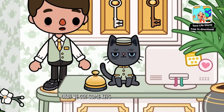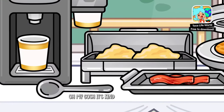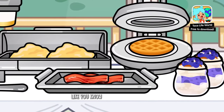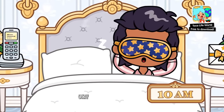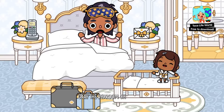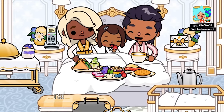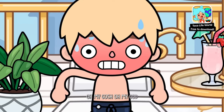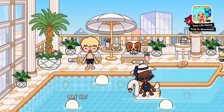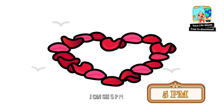We got some keys — oh my gosh, how cute is the cat! It's kind of like a cafeteria, like the food section and stuff. Oh my gosh, that smoothie! The bedroom — oh my gosh, how cute! The bedroom looks so fancy. I see more foods and look at the amazing new stuff. That grandma is living her best life! I can see 5 p.m.